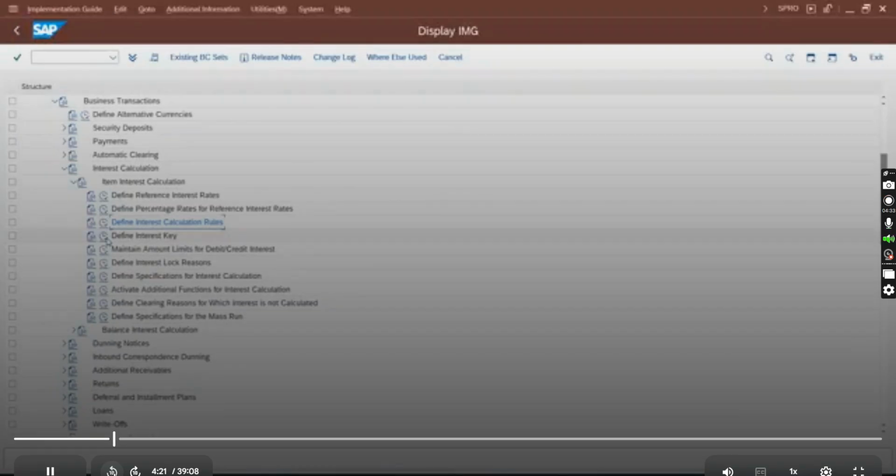Means for example, if somebody has 50, then 0 to 30 there will be one rate, and 31 to 50 there will be a different rate, right? Yes.